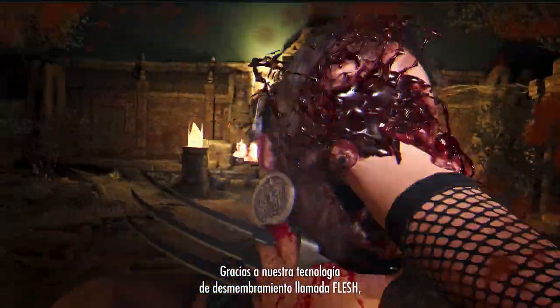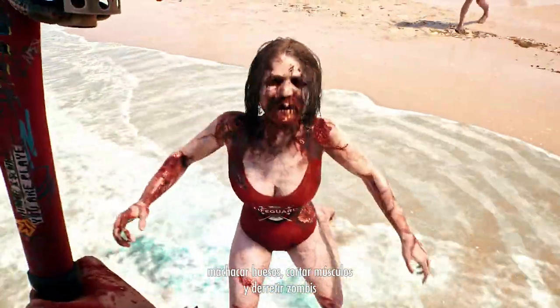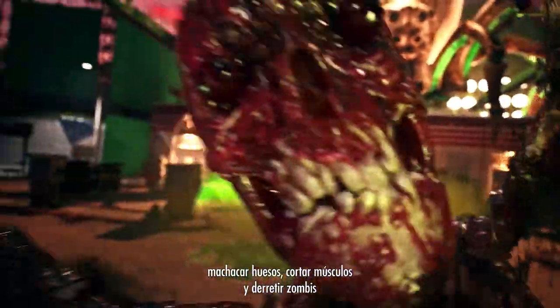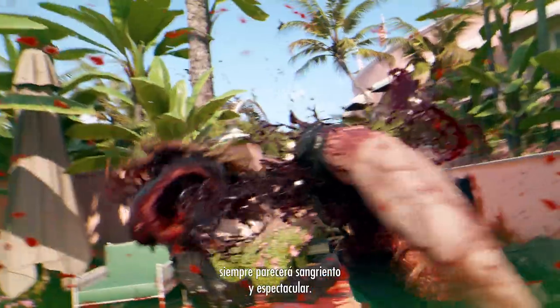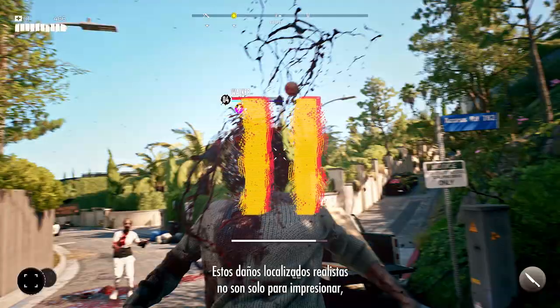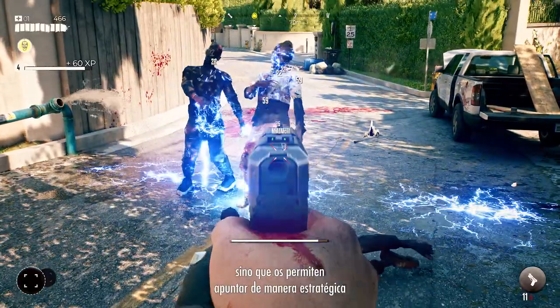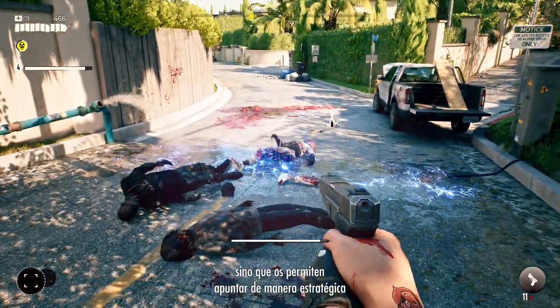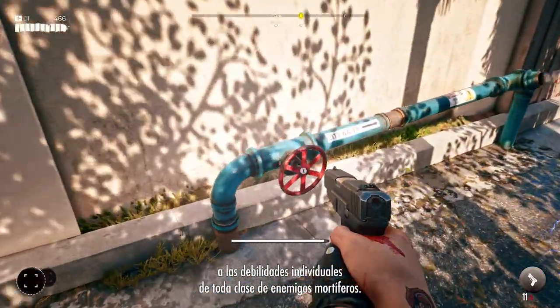Let's pause a second. Thanks to our revolutionary dismemberment technology called flesh, crushing bones, slicing muscles, and melting zombies will always look bloody and feel spectacular. This realistic locational damage is not only for show, but will allow players to strategically target the individual weaknesses of different deadly foes.